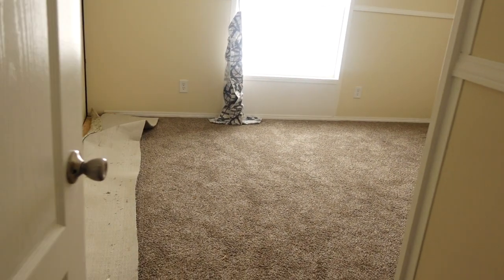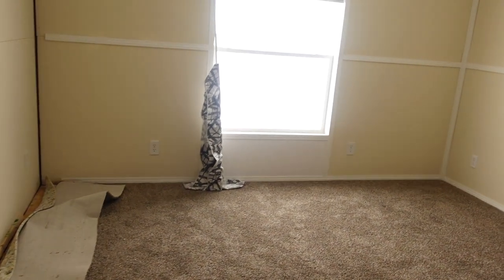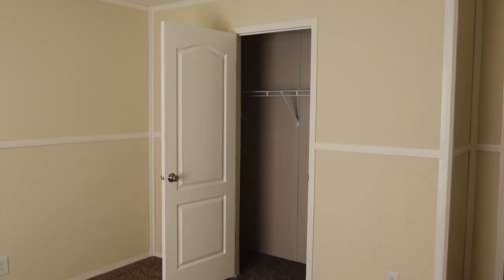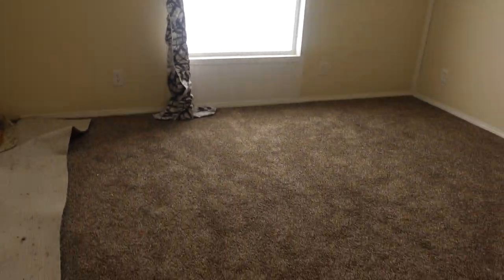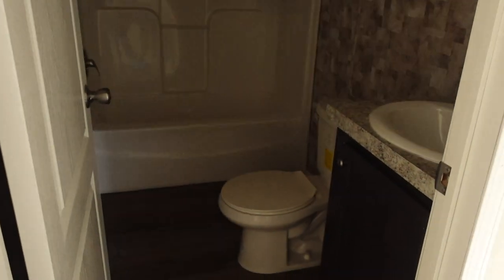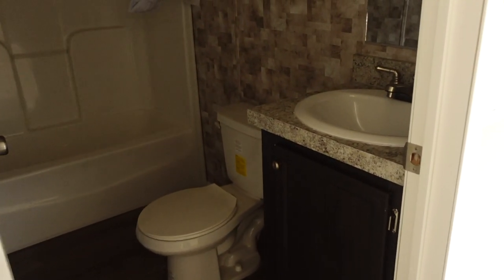Around this corner is your second guest bedroom and your bathroom. This back room did have a window — that's the window I said I saw. This is an additional guest bedroom with a standard closet. The paneling isn't up yet, so that's why you can't see out of the window. I'm trying to hurry — I've got one line left in the battery. That's your second guest bedroom. Your guest bathroom is here. Love the wallpaper in there — the camera does it no justice and there's no light, but the wallpaper is really pretty. It's a standard bathroom.